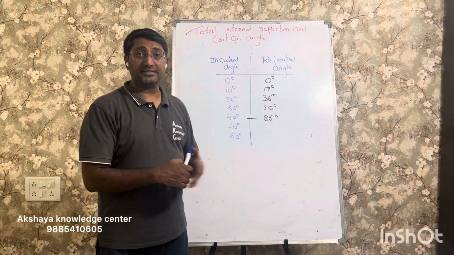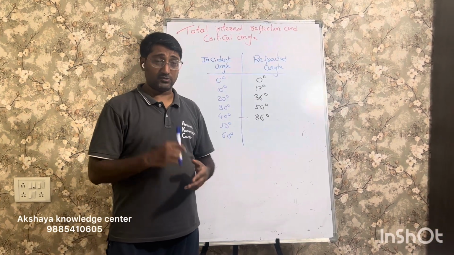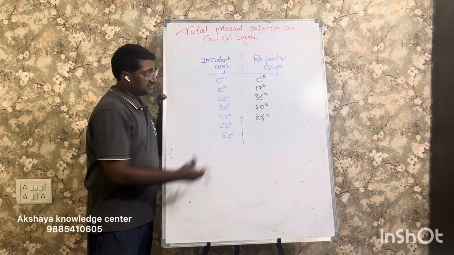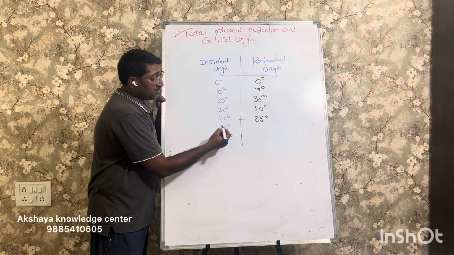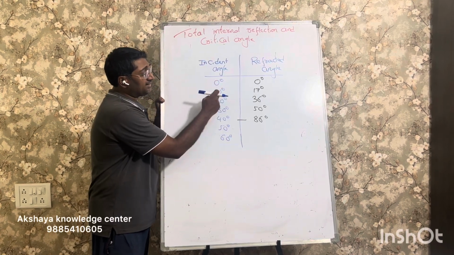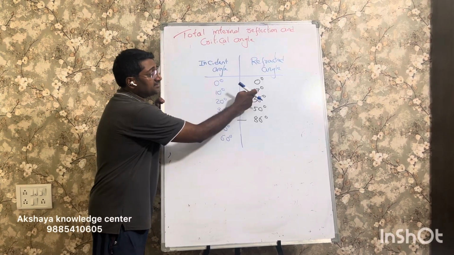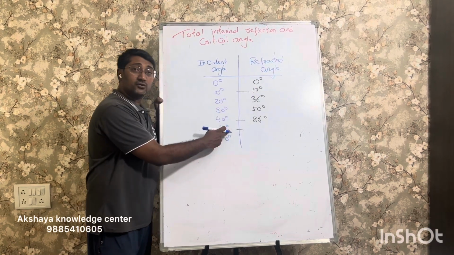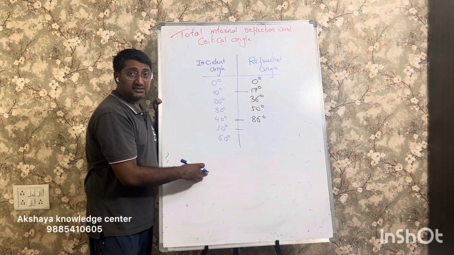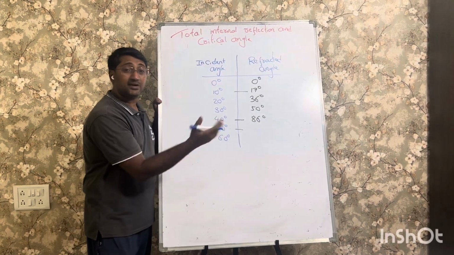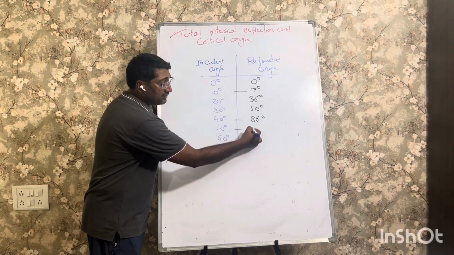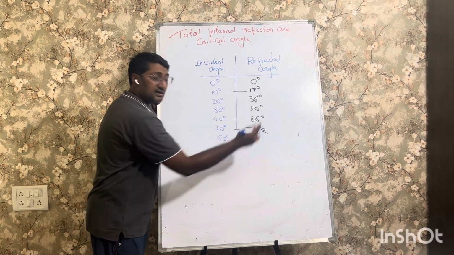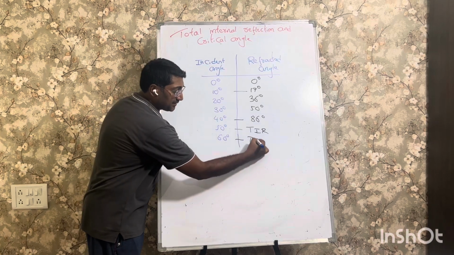So here is the data that we collected from the experiment. Now as you can see, until 40 we saw refraction, that was 86 degrees. And as you already know, when light travels from denser to rarer, it bends away from the normal. That's why we see a bigger angle. Now at 50 degrees, if you remember, there was no refraction. Everything was coming back like hitting a mirror. So that's why I'm not giving an angle over here. I'm just calling it total internal reflection. For 60, it is the same.